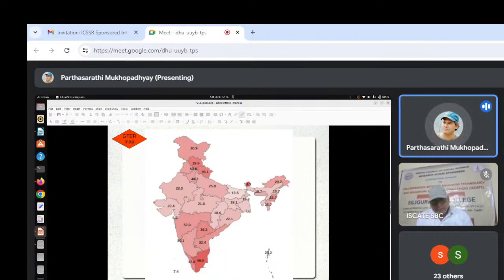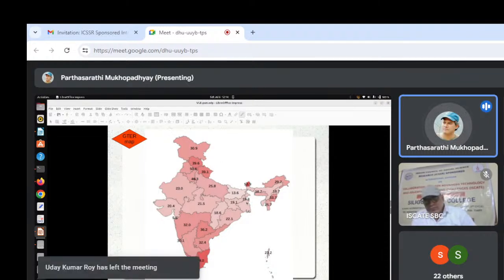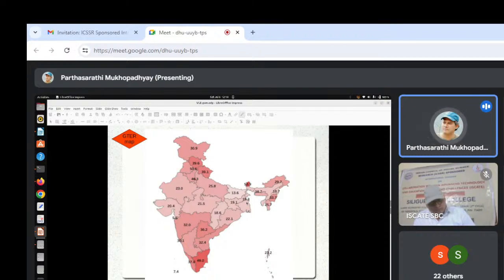But that is a part picture. If you take the larger picture, then it's only 19.3. So quality-wise, institutes, colleges and universities in Bengal stand apart. But that's for a limited number of students. We largely fail to accommodate a greater number of students in our classrooms. That's why it is only 19.2. The worst cases are Assam, Jharkhand and so on, you can see. So you see the unevenness even within the country.